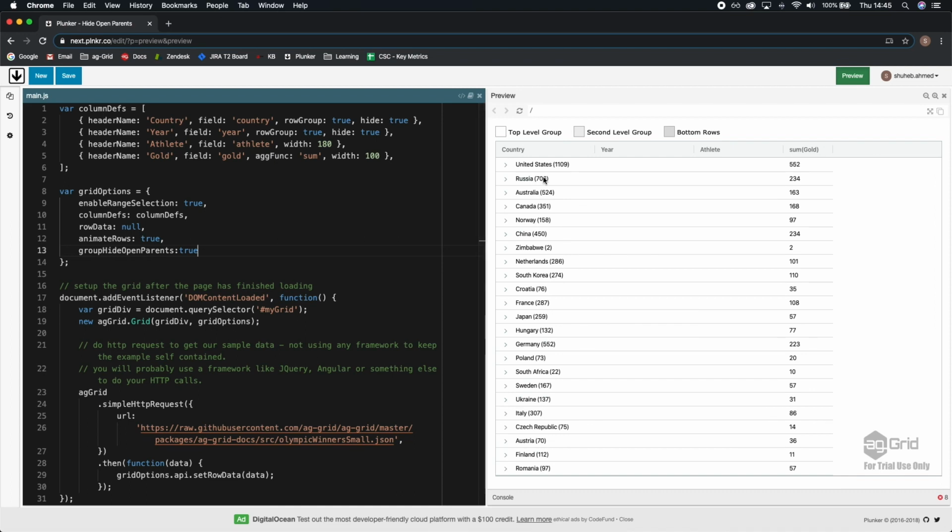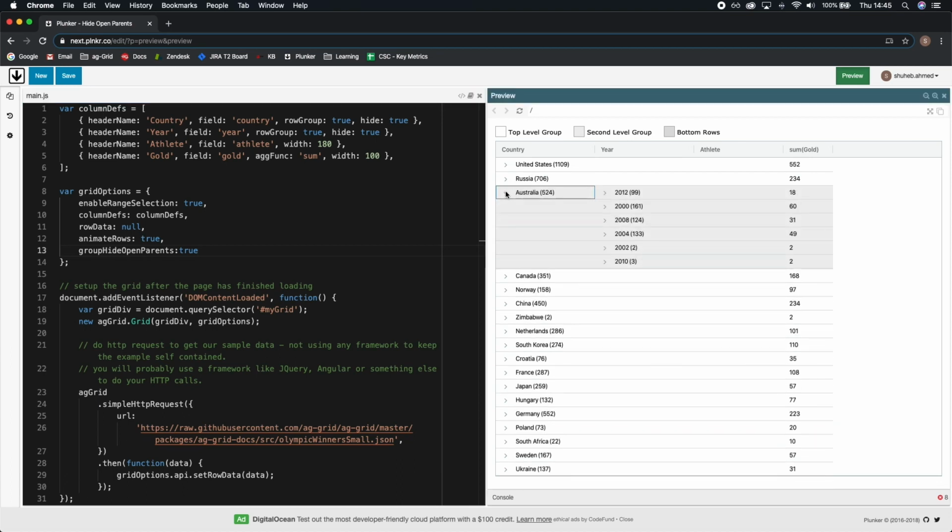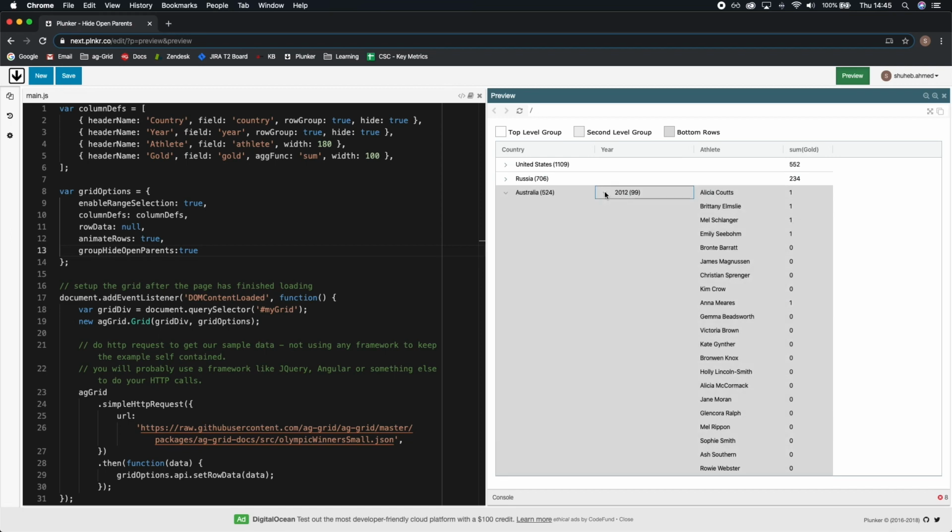The first thing to notice is that the grid has immediately reverted to multi-auto column group. This is because it is the only way this feature makes sense. You can see this if you compare it with the other example: now we have a country and a year column for the groups, and before we only had one group column. Now if I expand a group, you will see the difference. Note that with hide open parents, the expanded node immediately embeds the next group. If we didn't have this feature enabled, the grid would have created 2 row groups, one for the country and one for the year, but now it's creating one that's combining both. This feature is helpful if you're looking to have a different feel to your grouping.